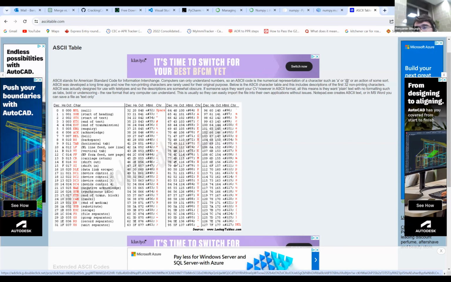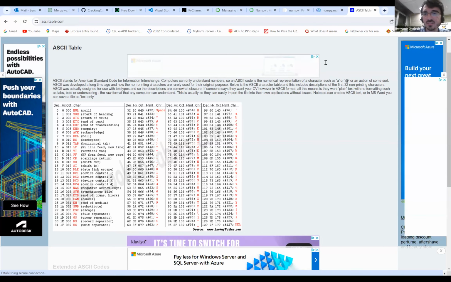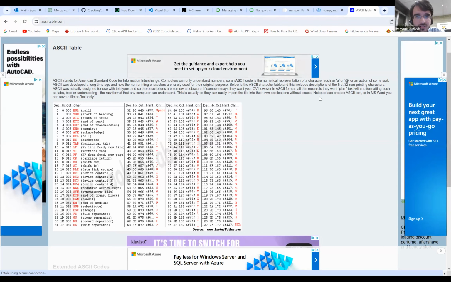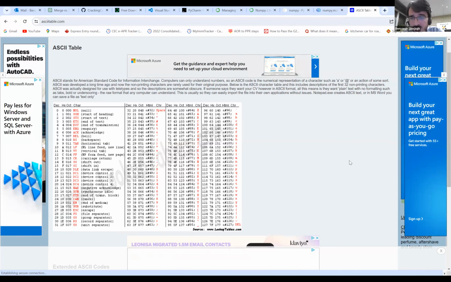You can see we can also have an extended ASCII table for other characters. We can have other languages, Chinese ASCII code, and these can have various alphabets. Anyhow, let's go and continue with what we had in the code.